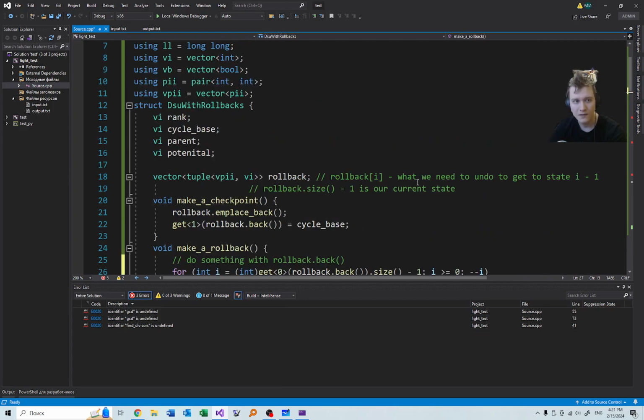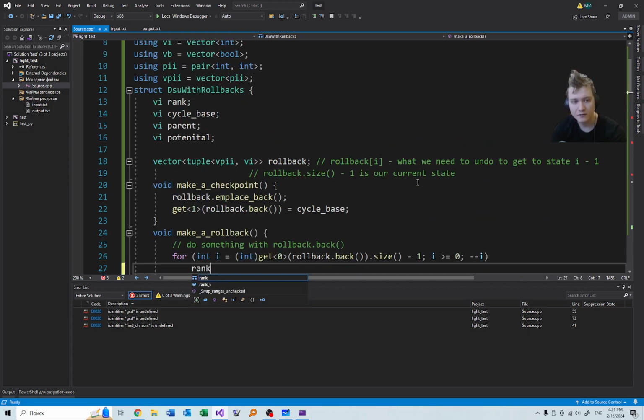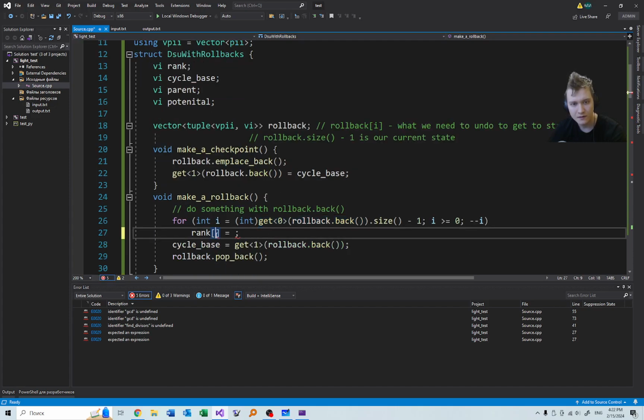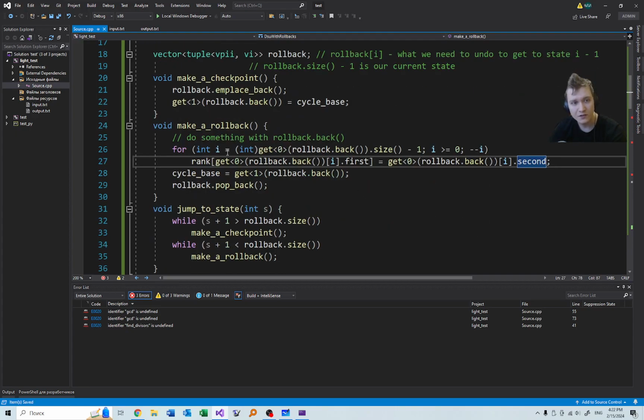And we need to say that rank something is something. To do that, let's take this thing i.first and here i.second. This is to make a rollback.